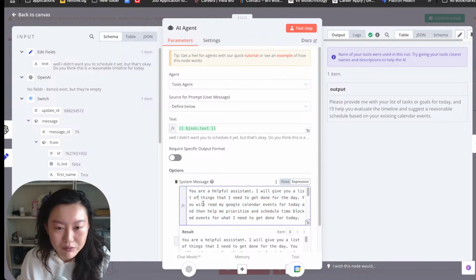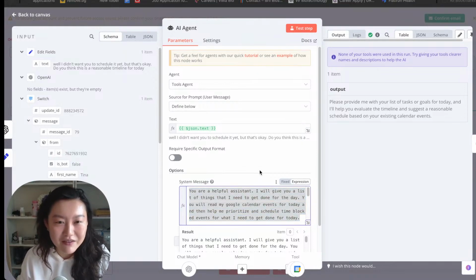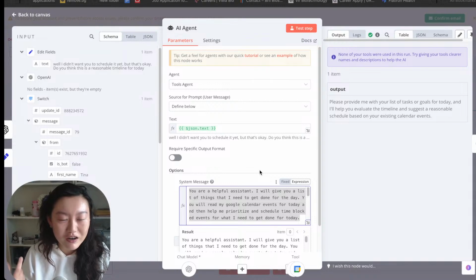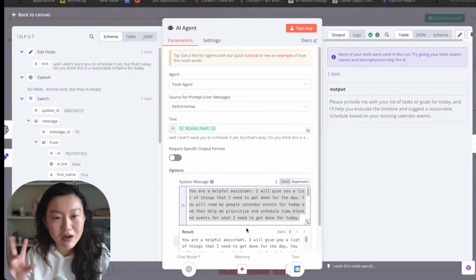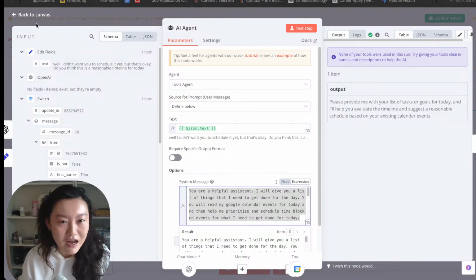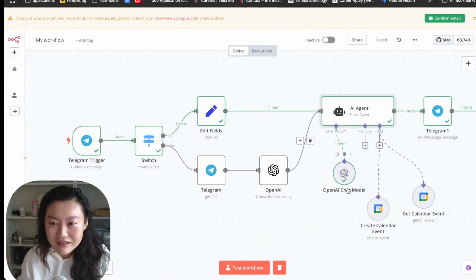I think right now the prompt is pretty much like read it, prioritize my schedule, and then just time block events directly. So I think we need to have it a little bit more interactive, right? Like we probably need to add instructions that say do not schedule an event until I tell you to do so. But I'm getting ahead of myself. But yeah, that's pretty cool, isn't it?